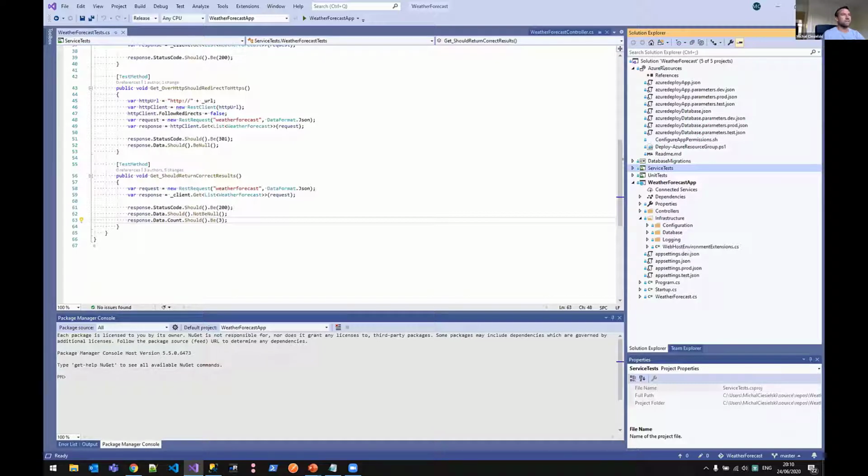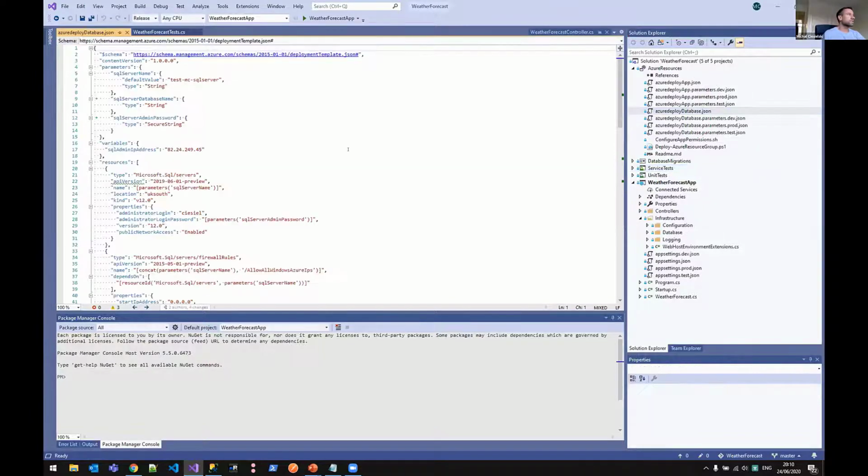So that's what is running currently in Azure DevOps. As you can see, I have a whole bunch of files, but actually there are just two templates here, a database and an app. And then there's a whole bunch of parameter files where you can specify stuff that changes across environments, but also stuff that you're comfortable storing under source control. So no secrets. Let's go to the database first.